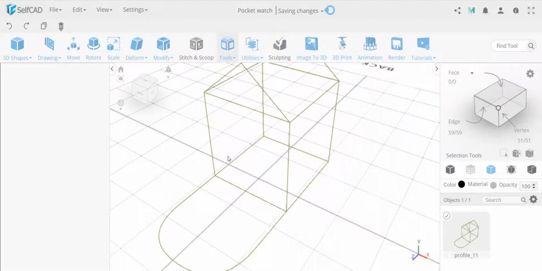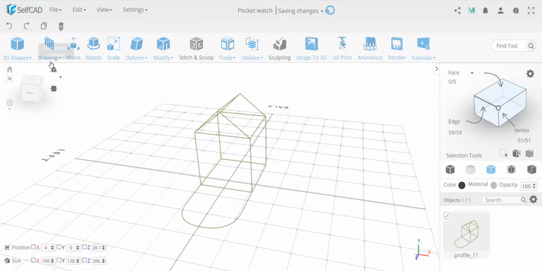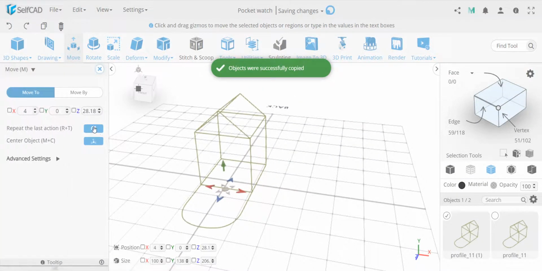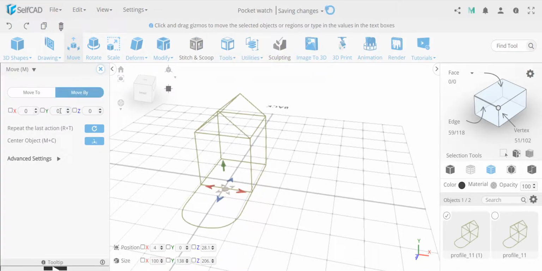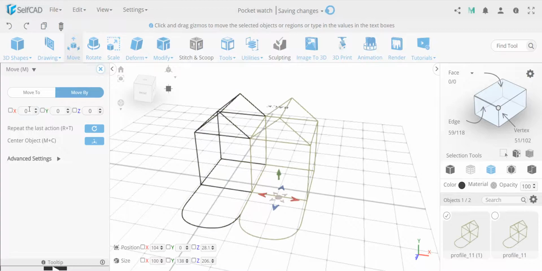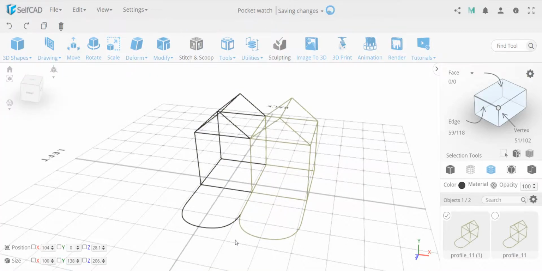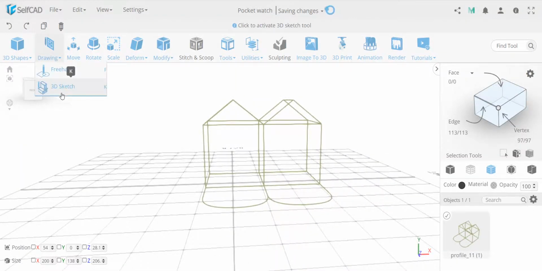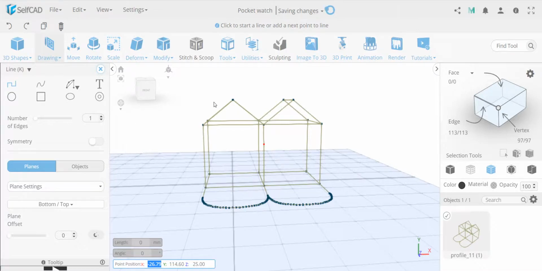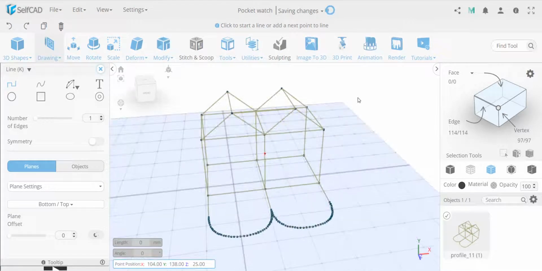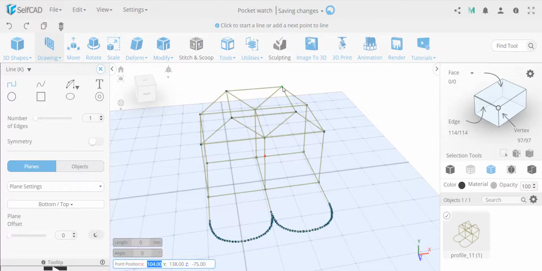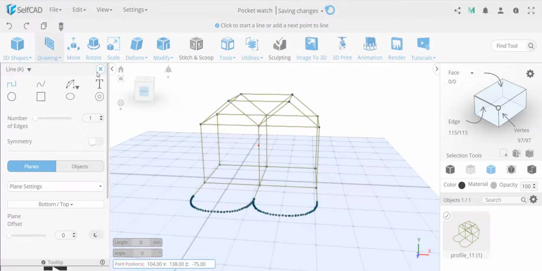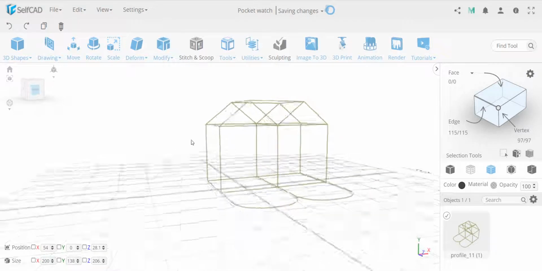Let's say I take it to the next stage, and I'm going to make a copy of this object, and I'll move it by 100, the size of the object. So oops, not this direction. I'm sorry, not this direction, by 100. So to make it next to this, okay. I'll merge these two profiles, and now we're going to go to the 3D sketch, and I'm going to draw again a line connecting from here to here and from here to here. Okay, so now I have a more complex shape where the fill polygon needs to find out what to do.